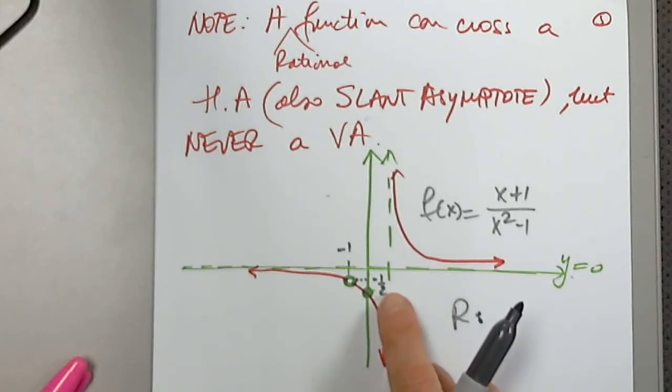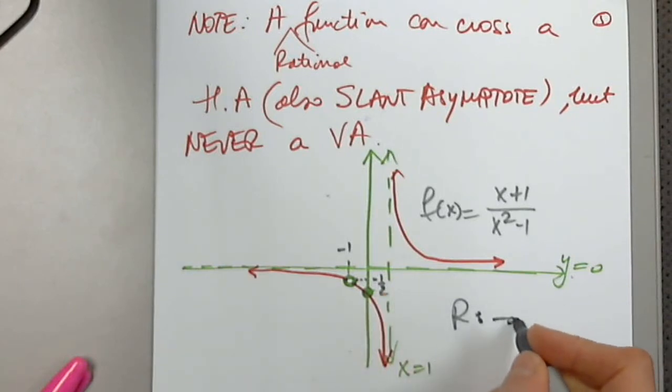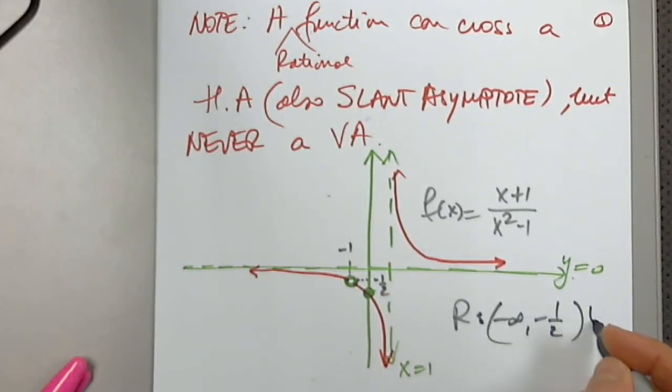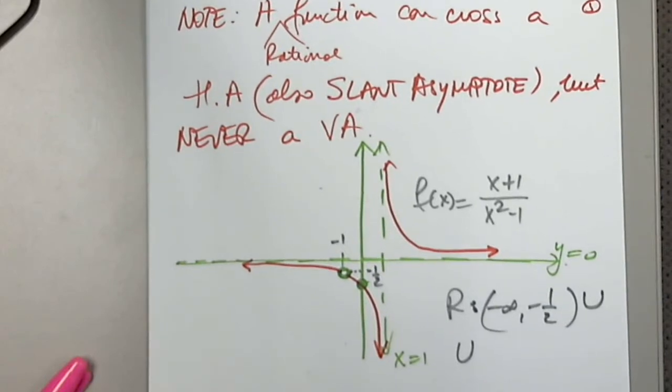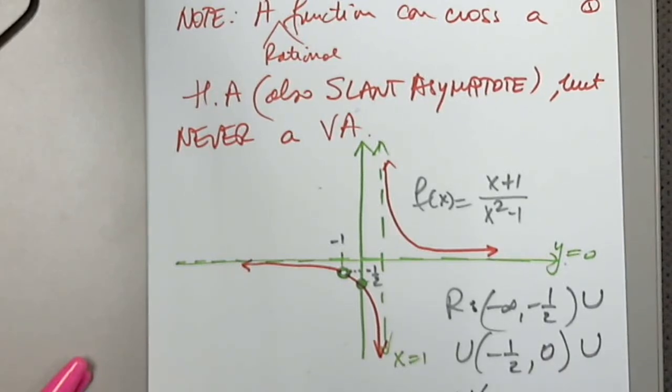Right? -infinity to 0, not 0. -infinity to -1/2 union, comma, infinity? Union, that's 0 to infinity. I feel like I said that, like, all real numbers except, no, I didn't say -1/2, right? Yes, you got me there. You are close. With the graphing calculator, please.